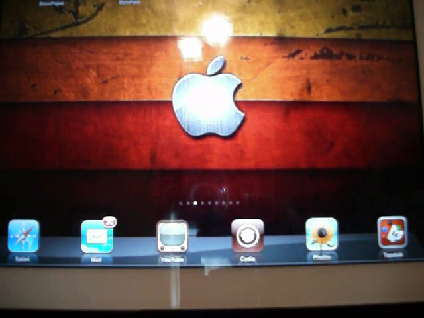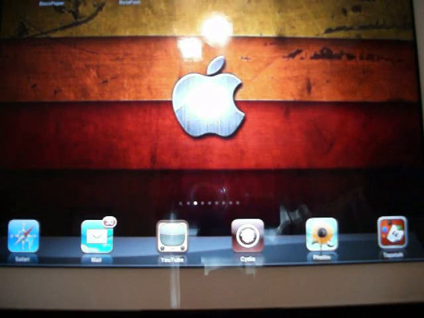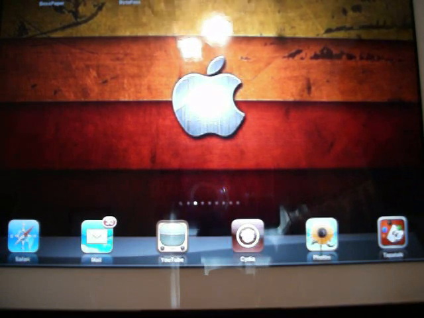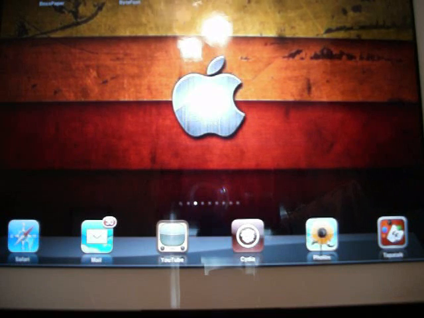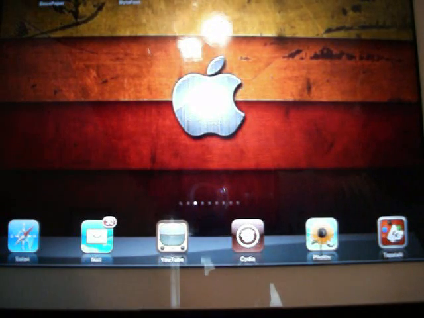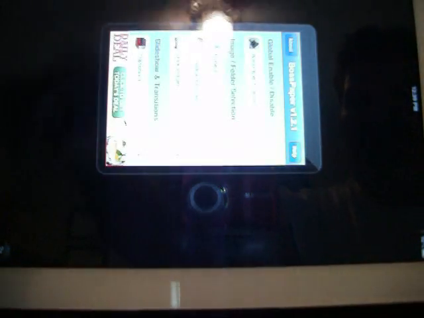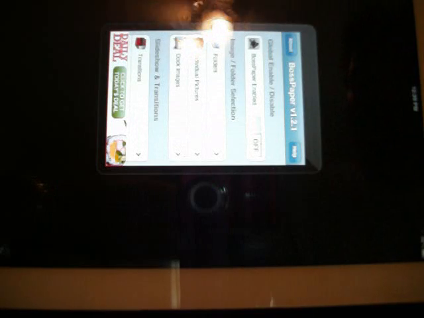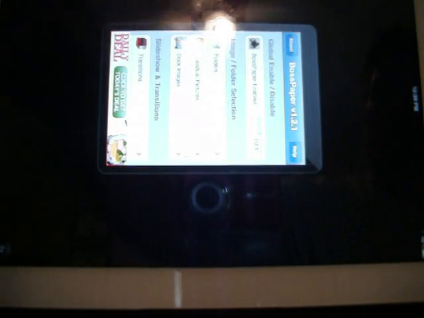Since we're here at this particular spot, Boss Paper and Bitifont are both excellent tweaks to modify your device. Boss Paper is a way to, well, I apologize, some of them are not iPad ready yet, and this is one of them, but it's not flipping around for us, it's not rotating right. But anyway, it allows you to select wallpapers and install wallpapers, and it rotates based on how you have it set up.